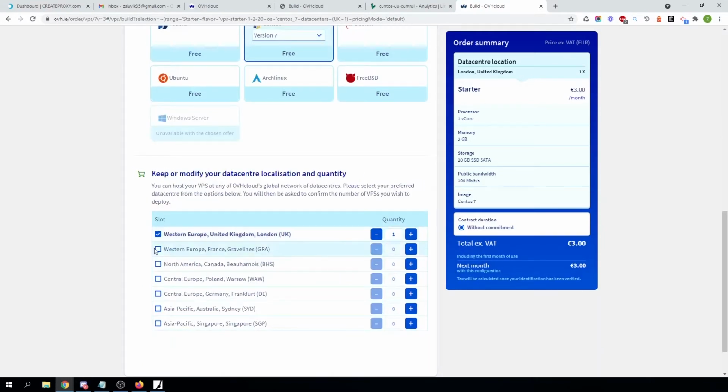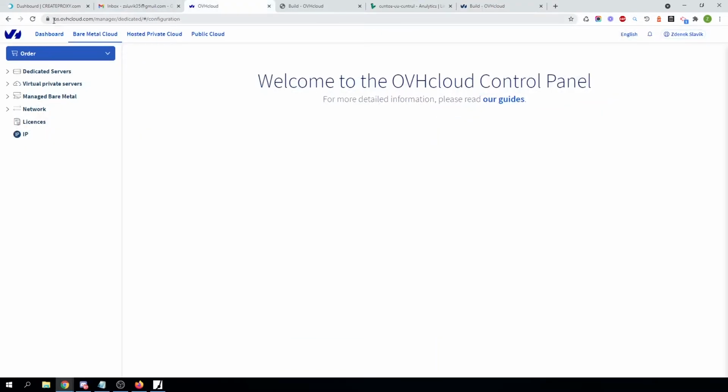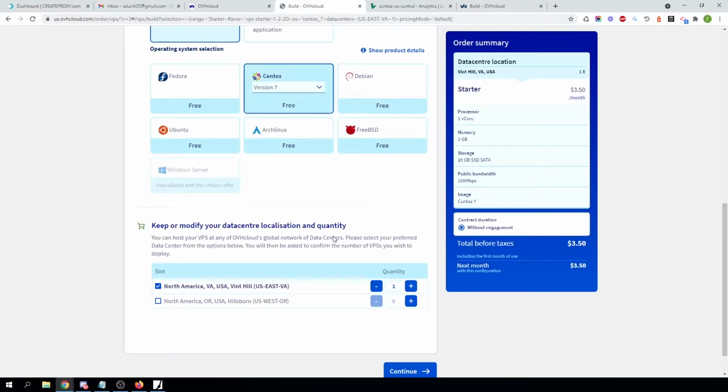and as you see, you can select from different data centers, while on the OVH cloud American version, you can select only from American data centers. So you may need to have more OVH accounts.